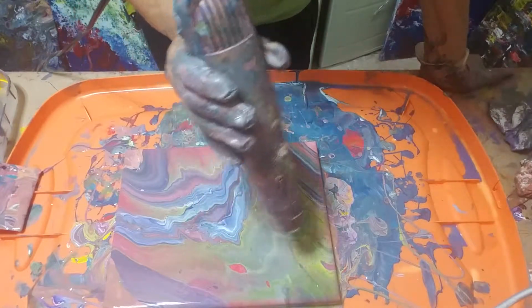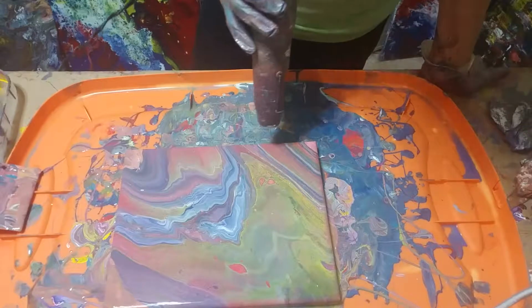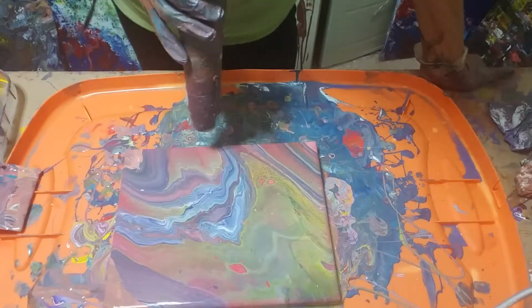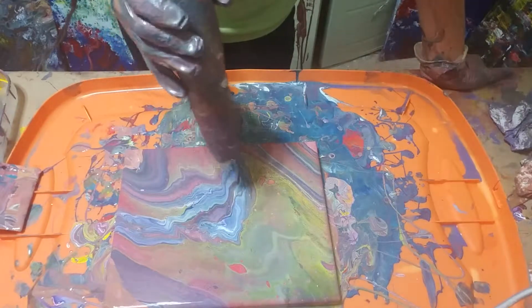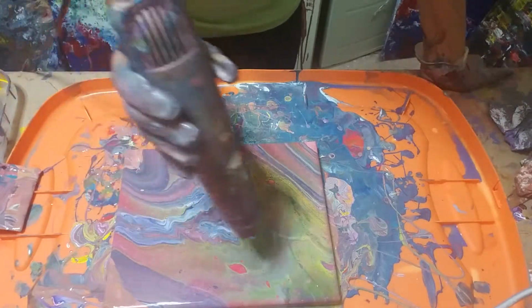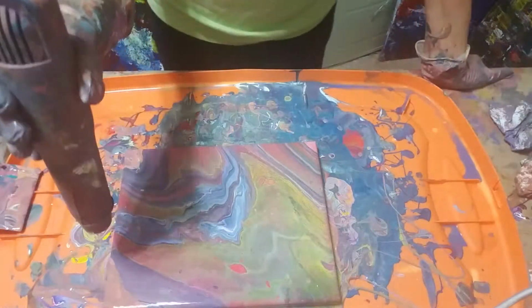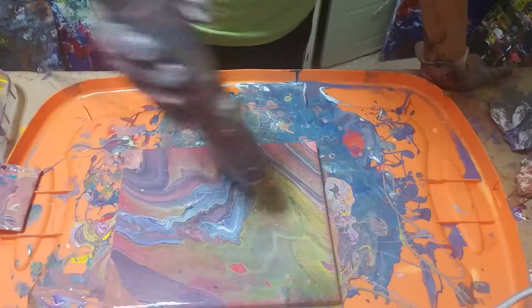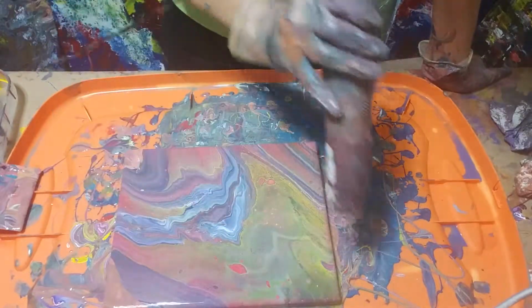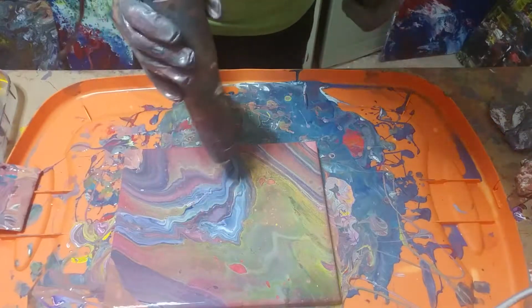I always let my heat gun warm up just for a second before I start hitting it. This is a craft heat gun you can buy. Well, you used to be able to buy them at any craft store. I'm sure you probably can. I've had mine for a long time. You go through spells when you use them a lot, and then I'll go through spells that I'll use something else, a torch or even the dryer. So okay, that's about all that's going to happen right now.